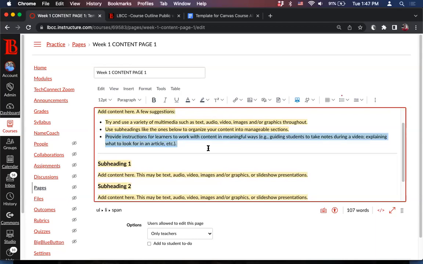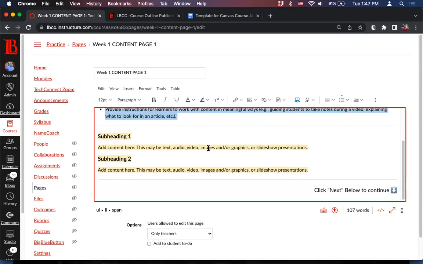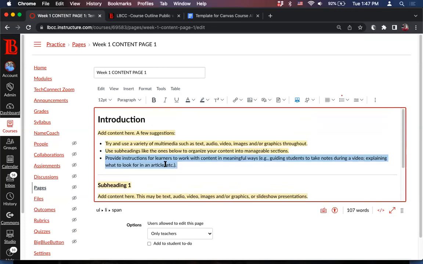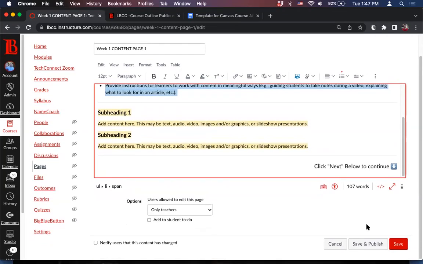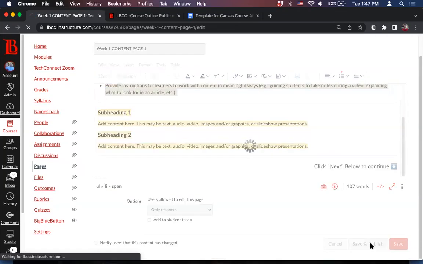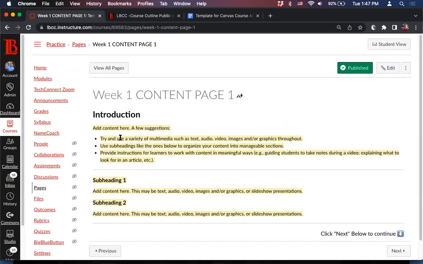So if you want them to take notes or give them guiding questions as they move through the reading, that can be especially helpful. These take time to build, and that is okay. This is just the first one. If I had filled it up with my content, I would click Save and Publish. And again, I always like to preview, make sure it looks okay.